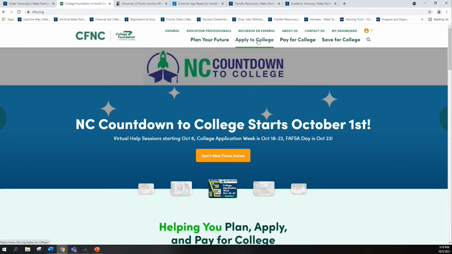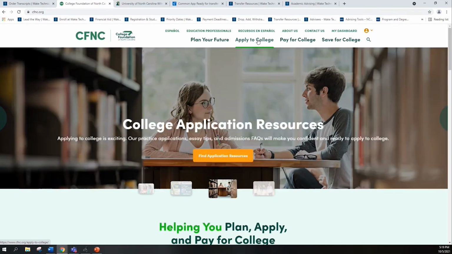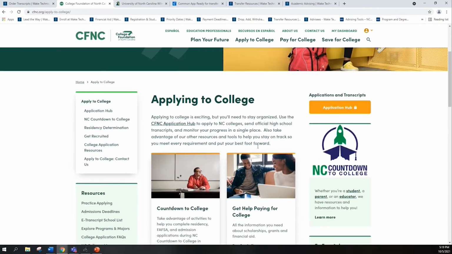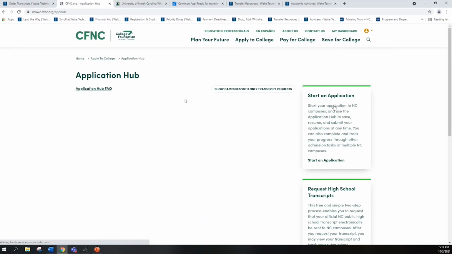The main thing that we are focused on today, although CFNC has a lot of really great resources on this website, is applying to college for this presentation. When you click into apply to college, you can read a little bit about how to apply, but the main thing we're looking at is the application hub. So I'm going to click into that.